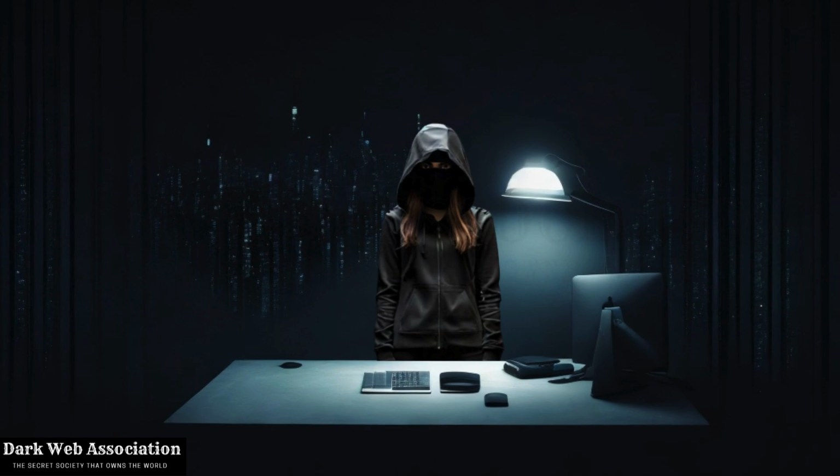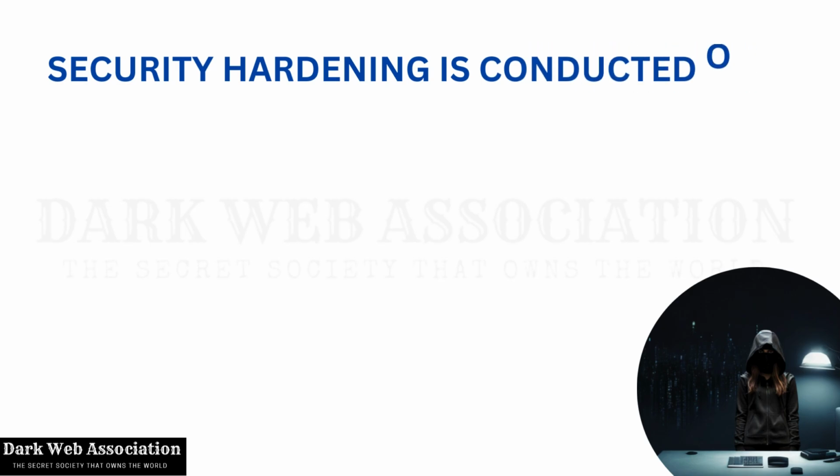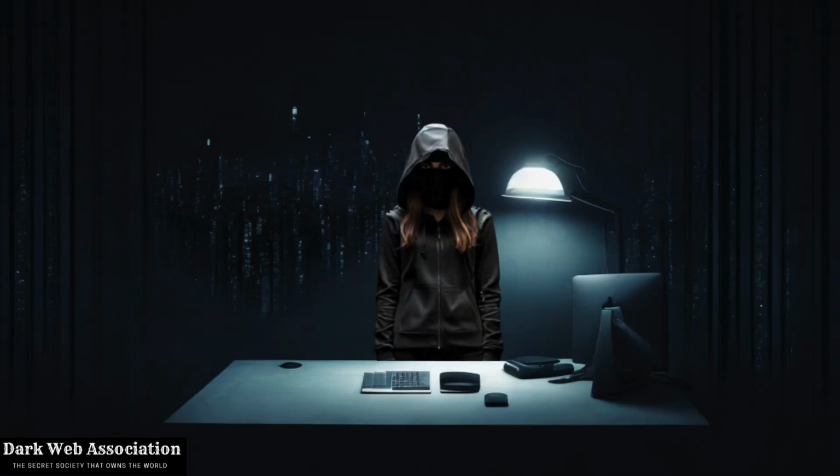As part of security hardening, security analysts perform regular maintenance procedures to keep network devices and systems functioning securely and optimally. Security hardening can be conducted on any device or system that can be compromised, such as hardware, operating systems, applications, computer networks, and databases. Physical security is also a part of security hardening. This may include securing a physical space with security cameras and security guards.